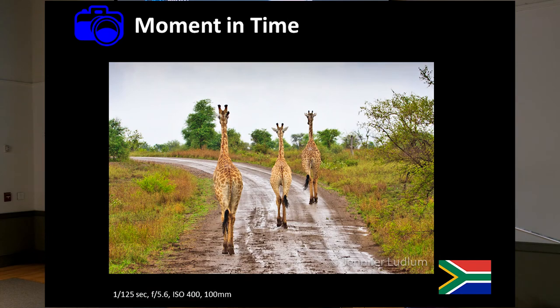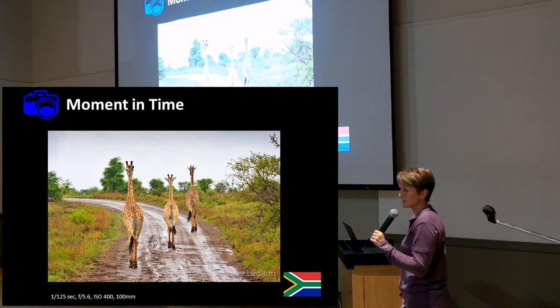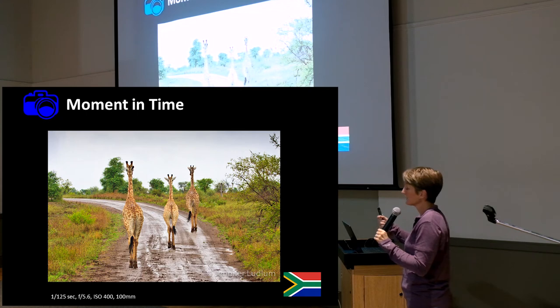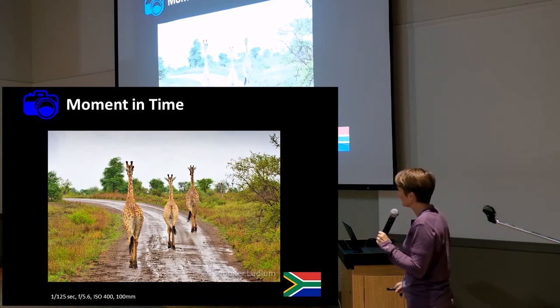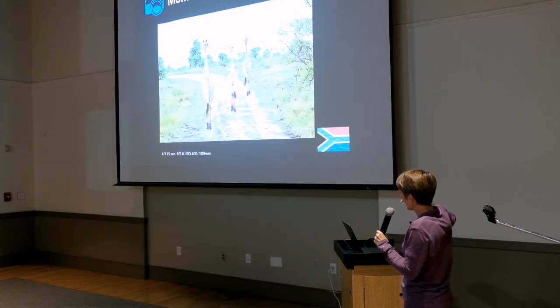And then another moment in time. So we're out on an extremely rainy afternoon, and it was one of our best sighting days ever. That's the other thing, when you're out in the rain, the saturation just makes your colors pop, and the animal and the fur or their skin, depending on what you're looking at, looks great. And again, the light is softer versus your harsh light, so you can shoot all afternoon on certain days like that. And this day in particular, the giraffe were coming across and we kind of stopped.